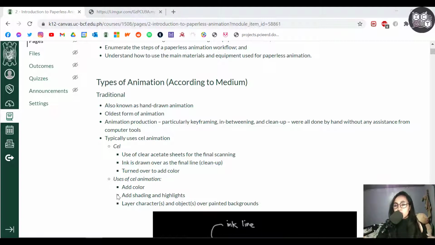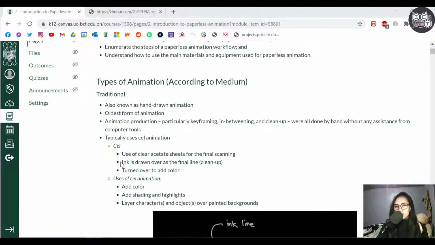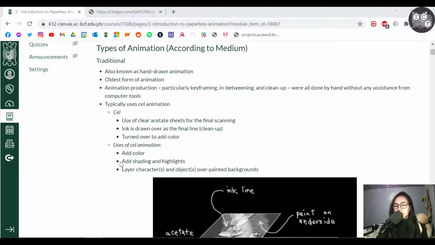We also have according to the geographical area or the influences or the drawing styles, particularly Western animation versus Japanese animation. For today, we'll be talking only about the medium. So we have six, and then a seventh one for the hybrid, which is essentially a mishmash of these different other types of animation.